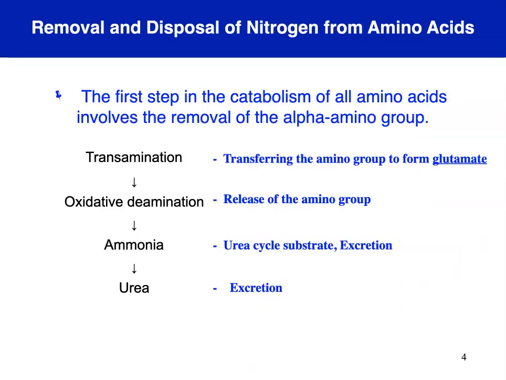Like I said, the first step in the degradation of amino acids is the removal of the alpha amino group. And that happens following these steps. I'll go over them in greater detail in the future slides. Here I'm just outlining the steps. First is the transamination. During this process, the amino group from the free amino acids is transferred to alpha-ketoglutarate to form glutamate. And the reason why I've underlined it is because this amino acid will have a major role in the processing of nitrogen bodies in the cell.